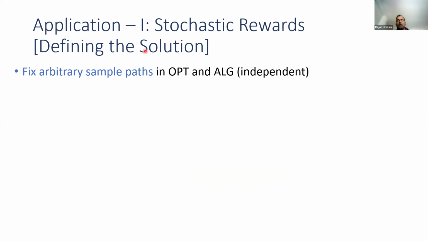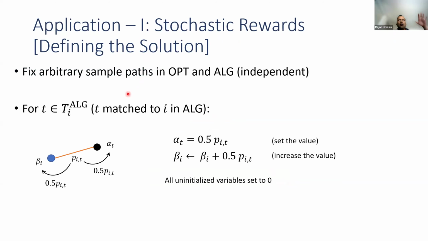All right. So how do we analyze the greedy algorithm using the LP-free framework? First step is to define the duals and then to see that they give a feasible solution. So to define the duals for stochastic rewards, I'll in fact just arbitrarily fix the sample paths in OPT and ALG, and I won't even couple them. So OPT has its own randomness, ALG has its own randomness, just independent. No need to couple anything. The coupling will become more crucial when we look at reusability. Okay. So now with the sample path fixed, let's think about these duals on the sample path, and then we can just take expectation over all of it.